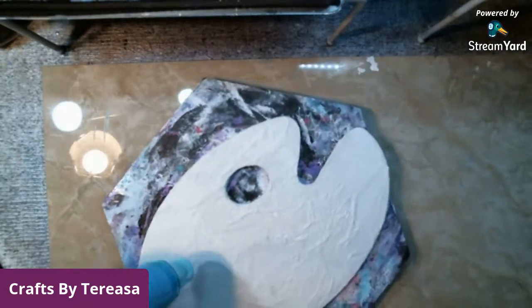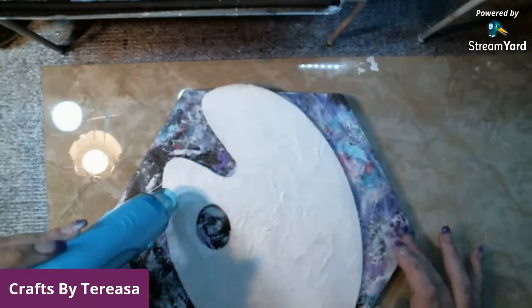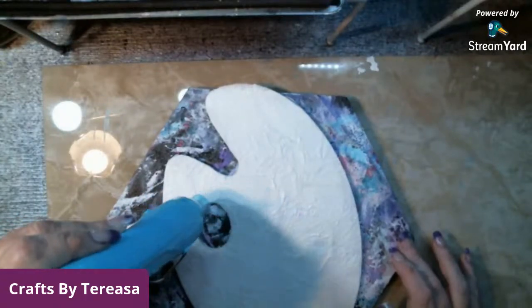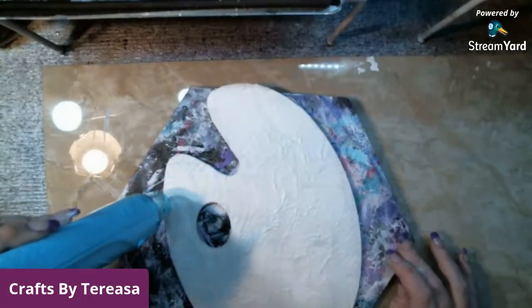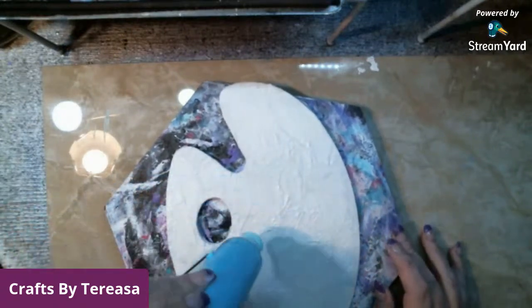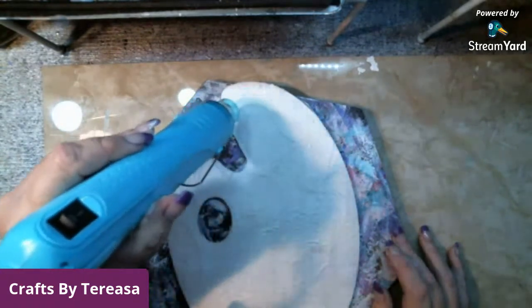It is just about dry, and then we can start to do some different stuff. We'll put on some more texture. We've got the texture from the tissue paper. Now I want to add some texture paste with a stencil next.